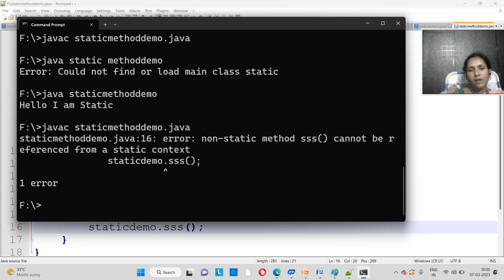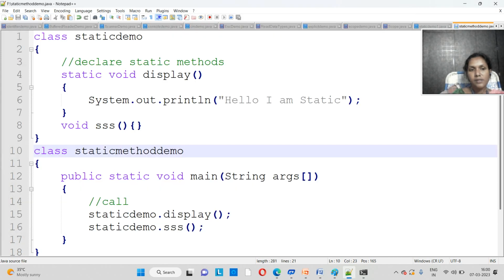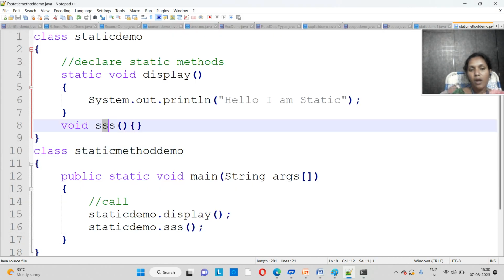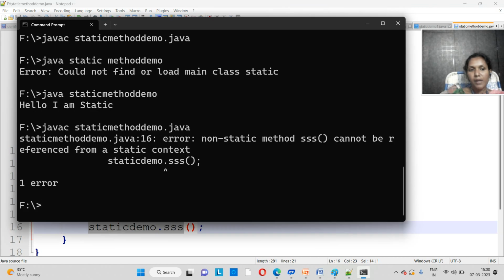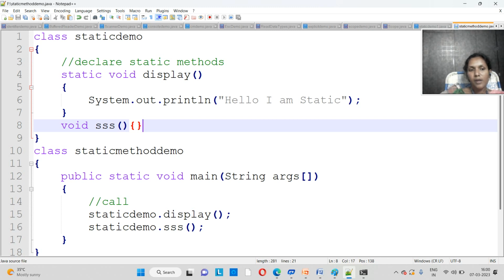What is it saying? Non-static method SSS can't be referenced from a static context. SSS is a non-static method, and you are trying to call it using class name dot SSS. How would that be possible? That's why the compiler generates an error. It can't be called that way. Definitely you need to call it with an object. Create an object for the static demo class.